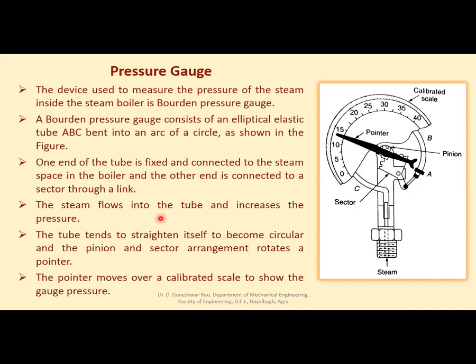When steam flows into the tube, it increases its pressure, and the tube tends to straighten itself because of the pressure. The tube tries to become straight from its circular shape, and due to the straightening of the tube, which is connected to this sector via this link, the sector rotates the pointer.